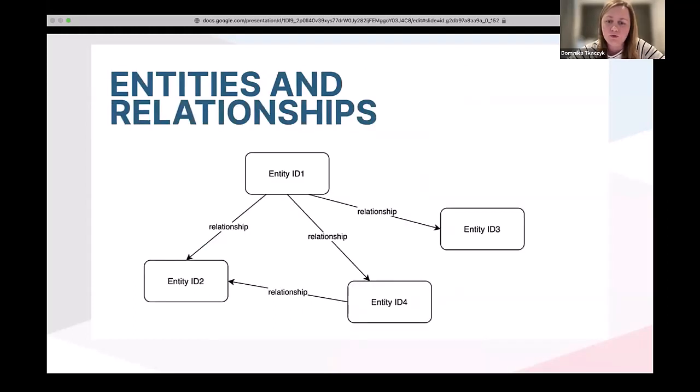There are two main components in the Research Nexus: entities and relationships. Entities, I already mentioned, research outputs, organizations, people, and so on. Ideally, entities are identified by persistent identifiers like DOI or ORCID ID. And I also mentioned relationships between entities. Those are connections such as cites, authored by, supported by, affiliated with.